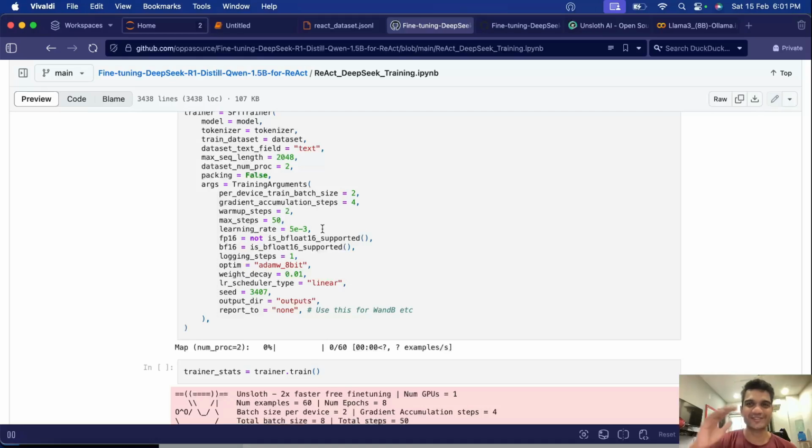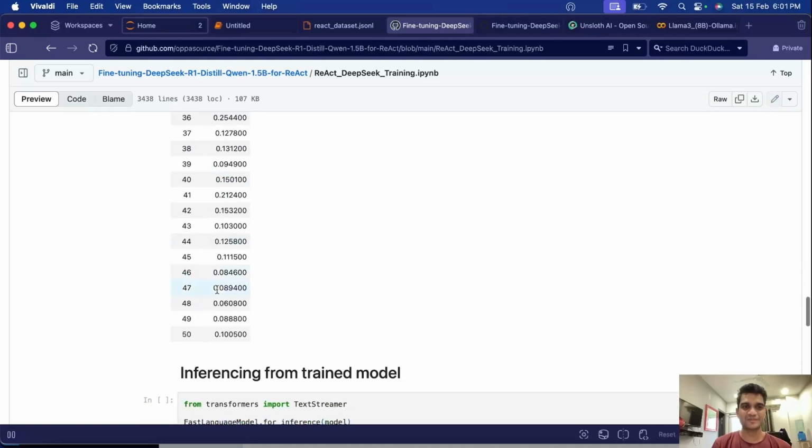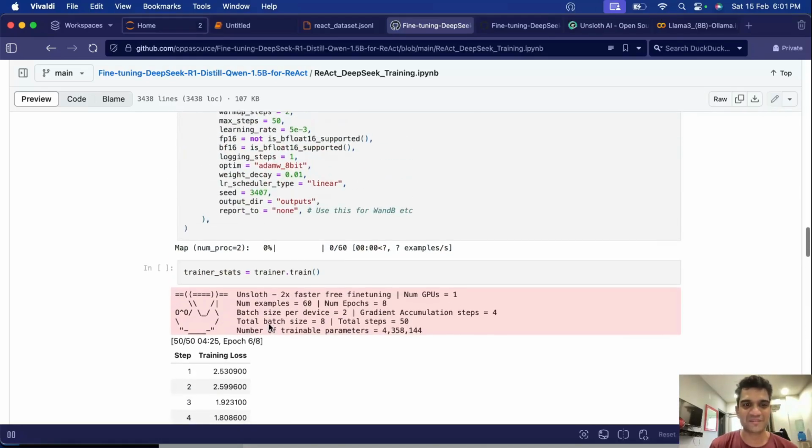It was still going down, not going up, so I think it made sense to increase it. Also, max steps I had tweaked to some extent. Even now with 50 steps, we see it's still going down. I think I could have increased it even more than 50, maybe made it 100 and seen, and maybe we would have gotten a better model.